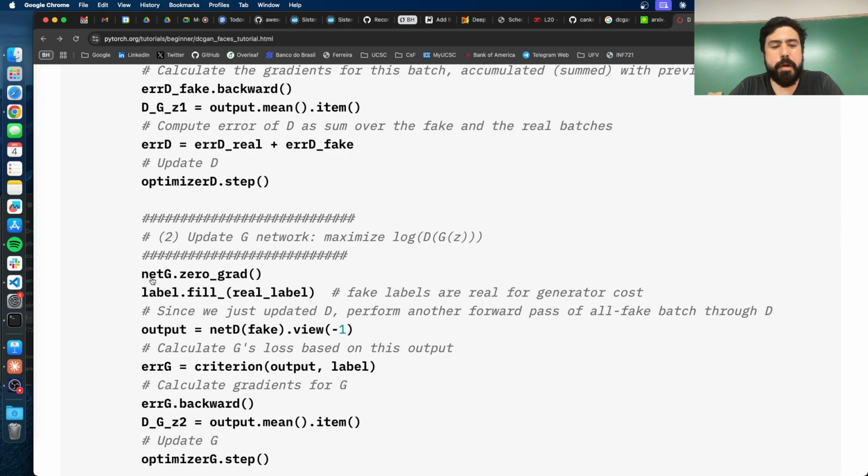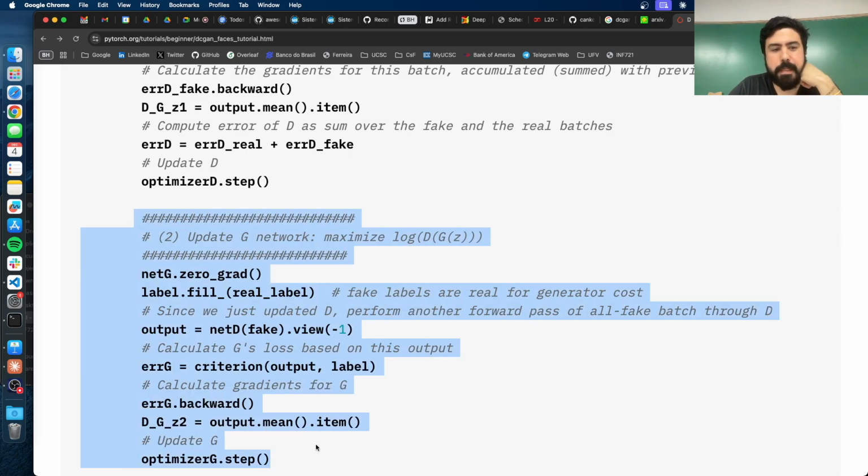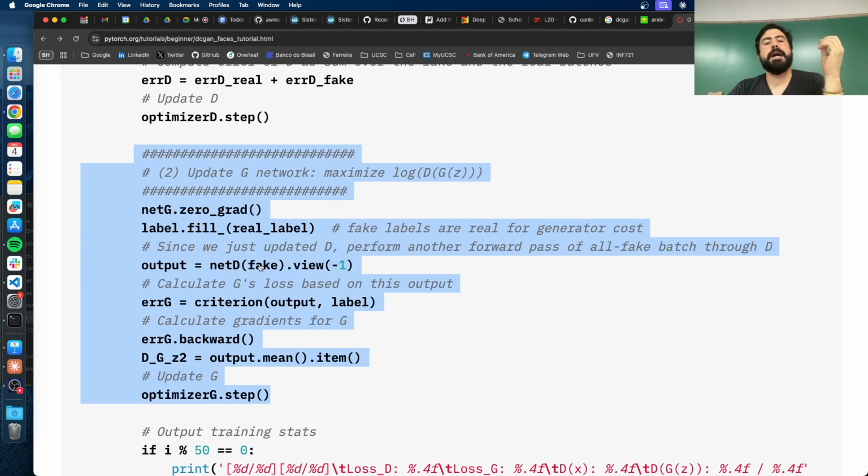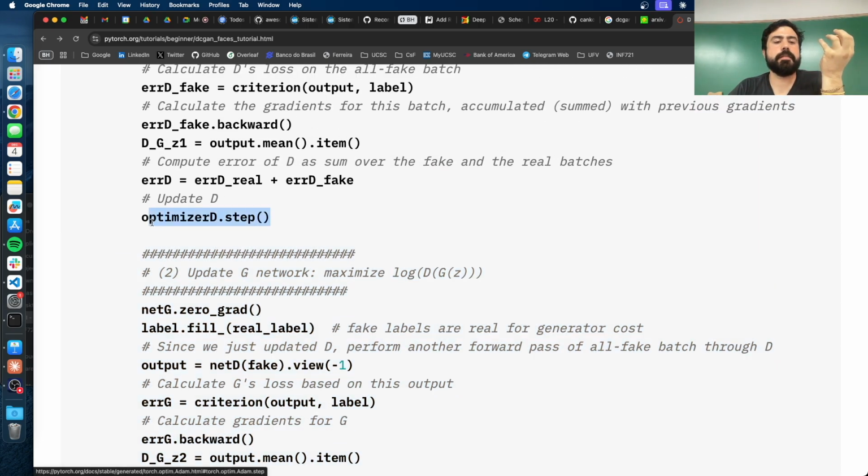Now, at this point in time, my net D is a little bit better because I did this optimizer D step. So I updated the weights of the discriminator here, not the generator yet. So at this point in time, my discriminator is a little bit ahead of my generator. Okay?